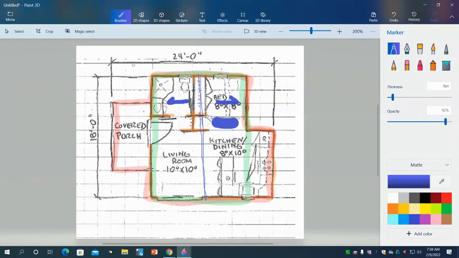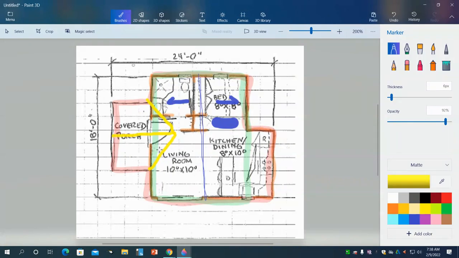But I need to include the valleys. So every valley that you put in on your design is going to just be at 45 degrees. So let's put those in. I'm going to draw a 45-degree line right from here, 45-degree line right from there. Where they meet, it gives me where the ridge is going to be.